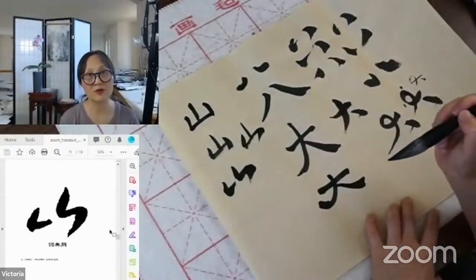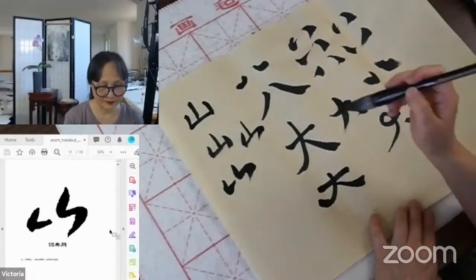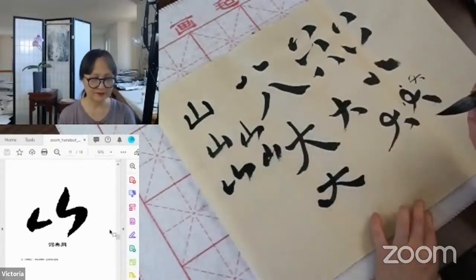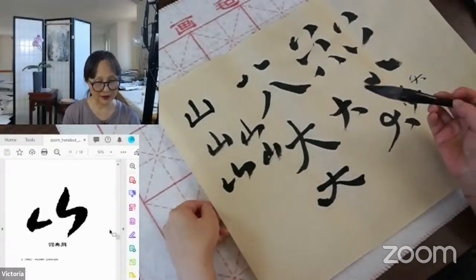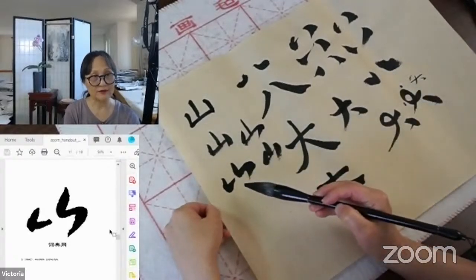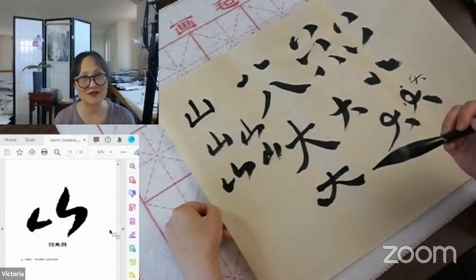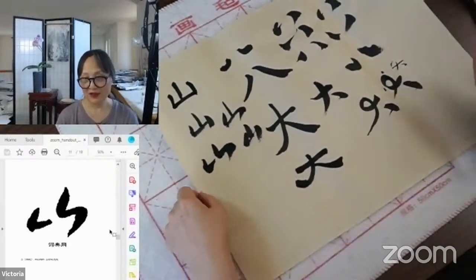Yeah, some people also do that. Or, you know, some people think this way is very artistic and it just depends. Both of them are very common, very common.